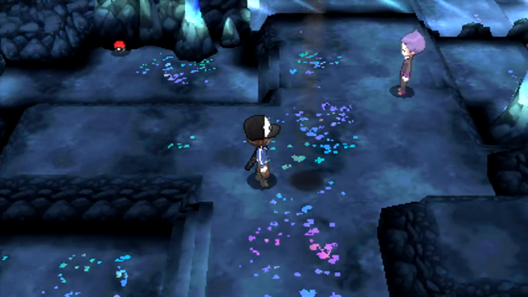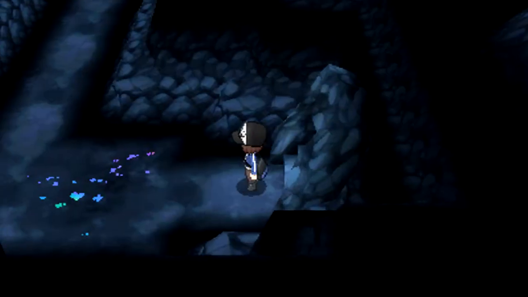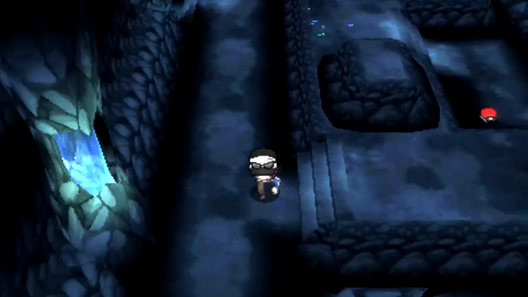If you step on that, I believe you get in a random encounter, so don't do that. It's not so random, though, because you can easily avoid it. Let's come right through here. As long as we have a Super Repel, we're free to explore, really. Let's come up here real fast.